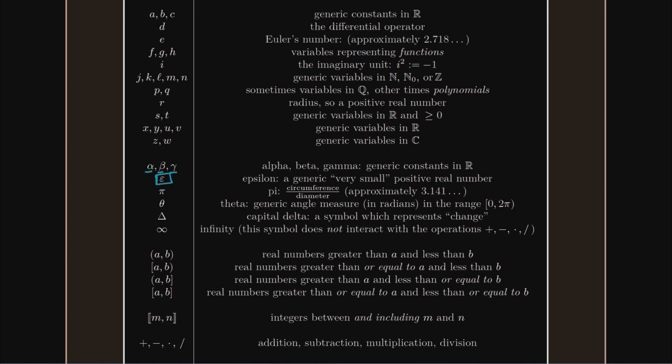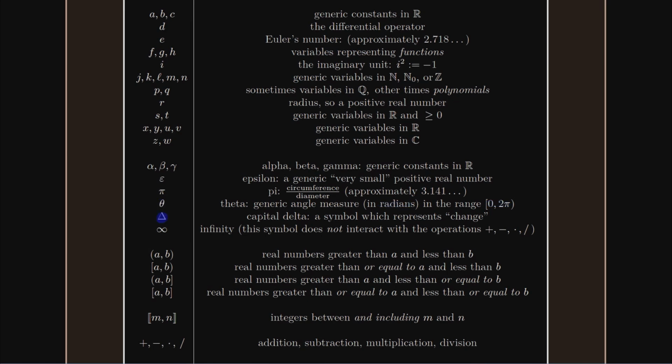Epsilon I do use a lot, and that's because epsilon is this generic, very small positive real number. People love to use epsilon for small positive real numbers all the time, and so I've adopted that language as well. We have pi, which everybody loves, is our circumference over diameter, which is approximately 3.14159. Theta, the generic angle measurement, we're going to try and always run that in radians, and we're going to try to put it in the range 0 to 2 pi, though that may not always be true, but you can get away with theta as your generic radian angle being between 0 and 2 pi. So we'll try to stick it in there.